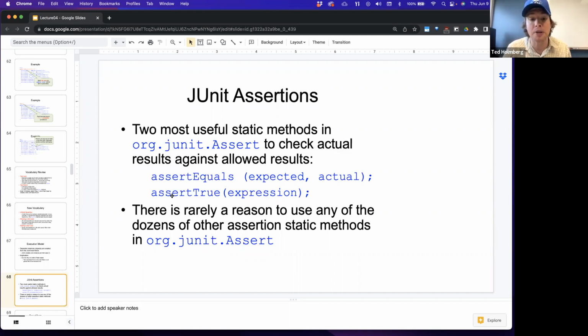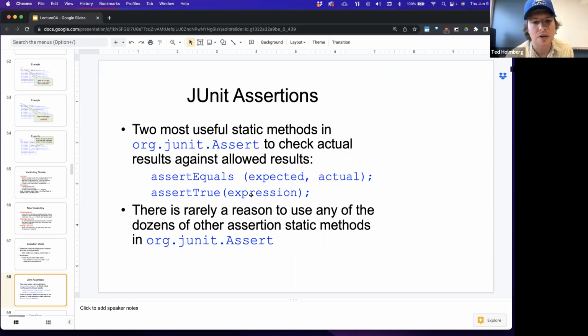The other most popular one is probably assert true, where you give it some expression and it determines if it's true or not. So some Boolean expression. So assert equals is good for anything that's not Boolean, right? You compare one number to another number, one string to another string, anything that's looking for equality. On the instances of whether it's Boolean or not, you could use assert equals, but the easier approach is just doing an assert true.